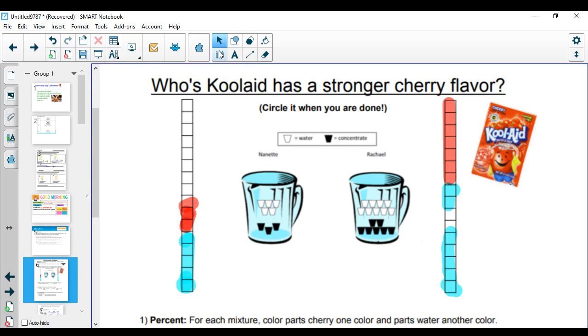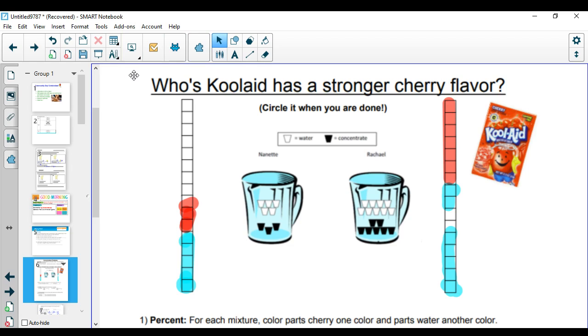I just wanted to help you out with this Kool-Aid practice because it's a really good one, and just wanted to give you a little lesson that you are missing in class today. So if you are not able to print out this sheet, that's okay. Just have a plain piece of paper and you can kind of work through the problems with me.